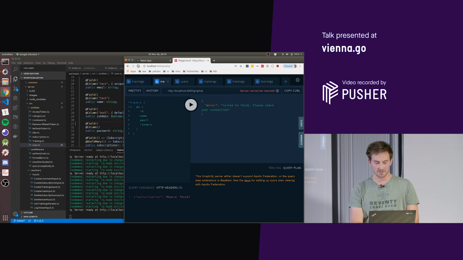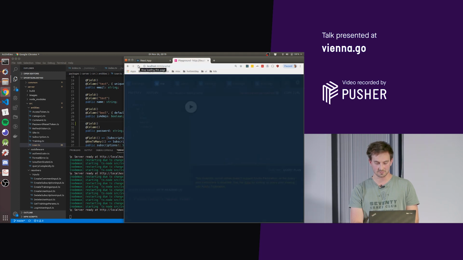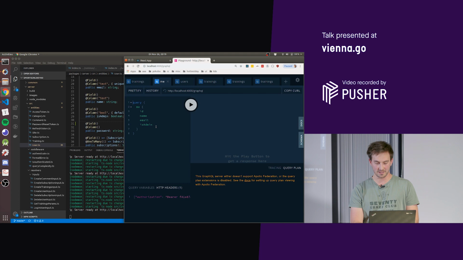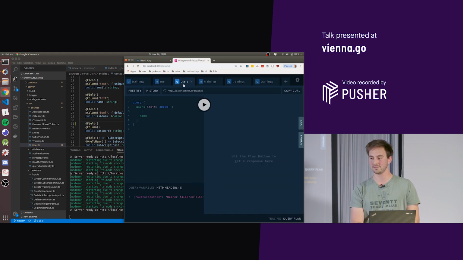So if I reload this tab here now, I should be able to query the password as well. And if I perform this query, I'm getting back the password. But if I jump over to this user query, I can now access the password of each user. And that's not what I want.